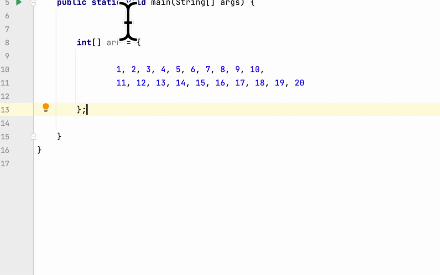So I created an integer array that consists of 20 numbers, and that are sorted. So we have to compare which is faster on average, either a binary search or sequential search.